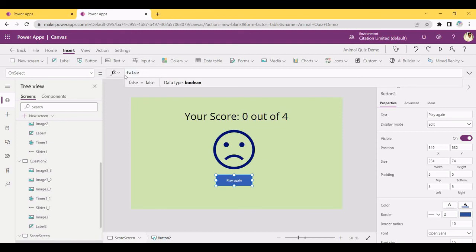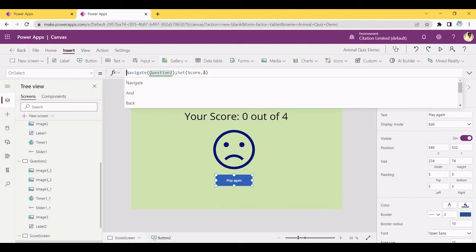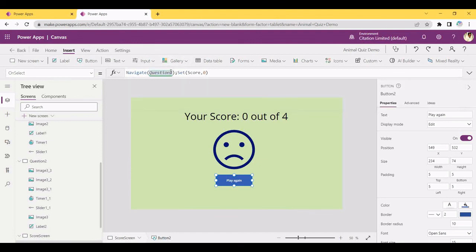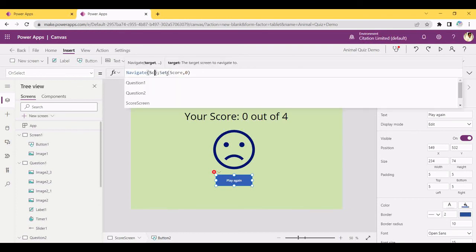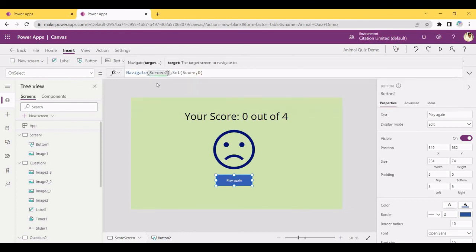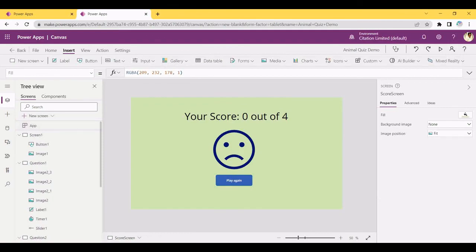Now let's change false to this. Sorry, false is not deleted yet. Or we'll change it to welcome screen. Or it's screen 1.